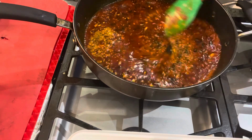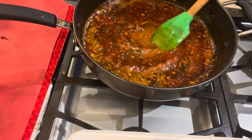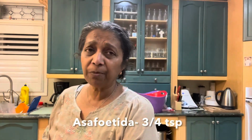So we wait for it to get boiled nicely for 5 minutes. 5 to 10 minutes, let it be well boiled. The boil means like pimple bubbles. So here you see the spices are all well cooked in oil, and I've put 2 cups of vinegar. We'll see if we have to put more of it. And one thing that I've forgotten is the asafoetida. I'm going to put 3/4 of a teaspoon, which gives a nice flavor and taste.